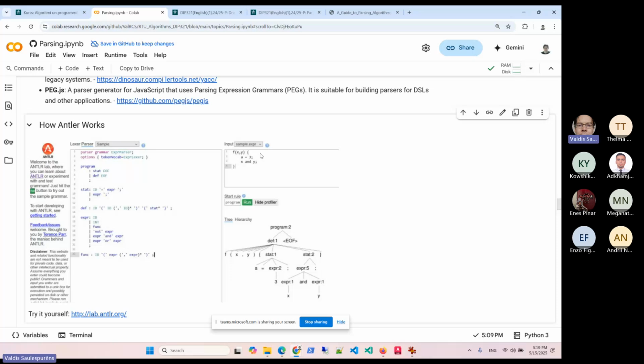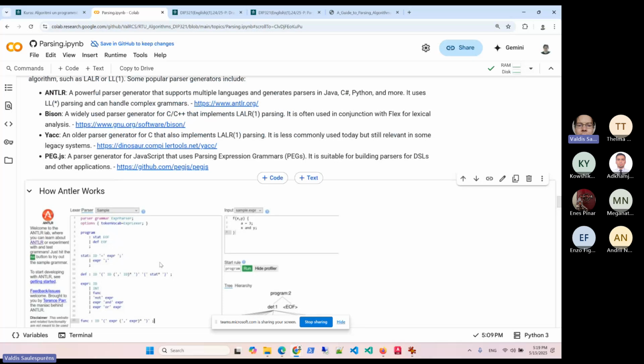What's the definition? It's a function definition, probably in this case, right? Stat, what does stat mean here? So stat1, stat2, meaning probably static variables, right? And of course, how do you evaluate? So A is an expression from expression 3, and you also have expression X and Y together, right?